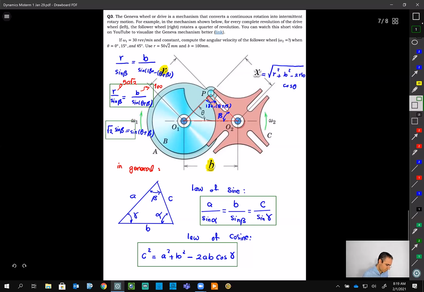And this is my key formula, and all I need to do is just substitute this value, because we want to know at theta equal to 0, 15 degrees and 45 degrees, what's going on with beta dot. We take the derivative and then the problem is solved. Okay, so please check the detailed solution later. And if you have a question and it's not clear, let me know. You can ask now if you cannot follow the solution.